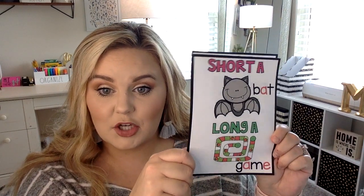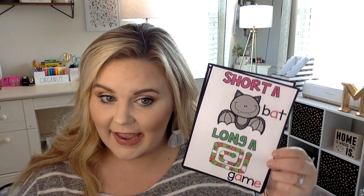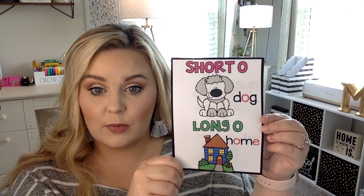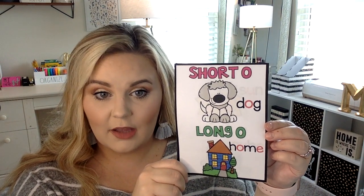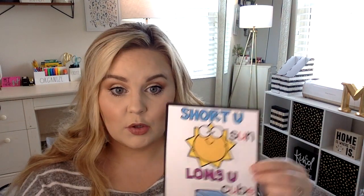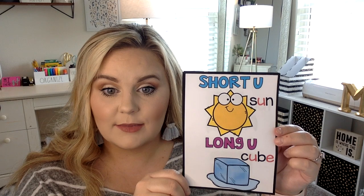So remember, I will show you the flashcards and you're going to say what short A says and what long A says. Short A says a, long A says A. Short I says i, long I says I. Short O says o, long O says O. Short U says u, long U says U. Very nice job.